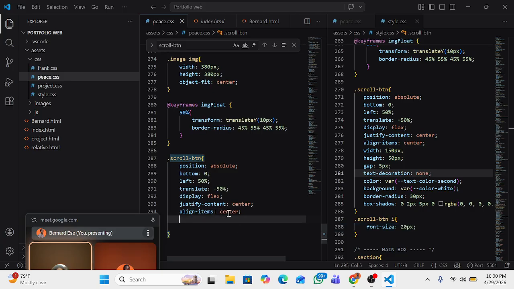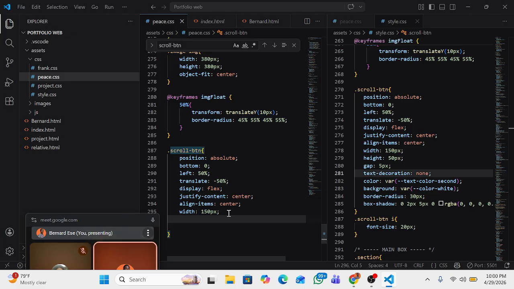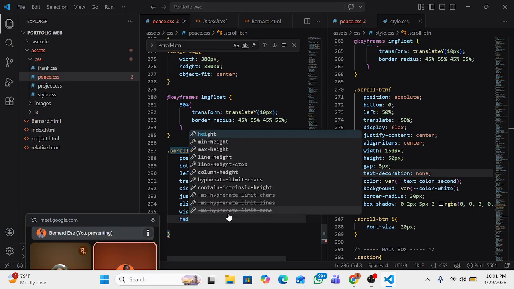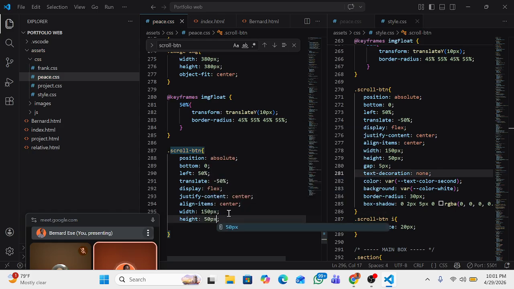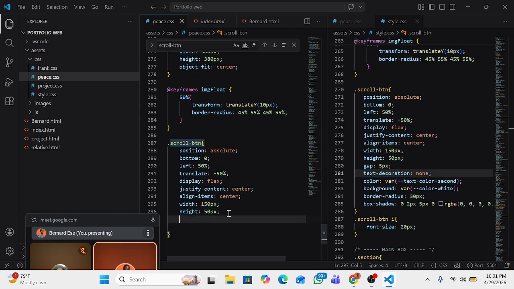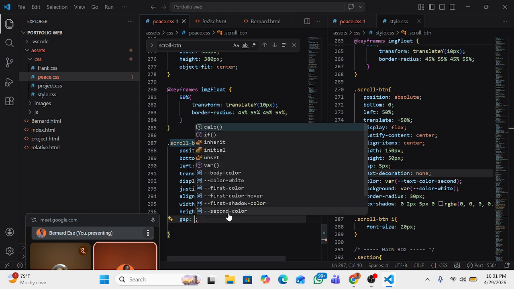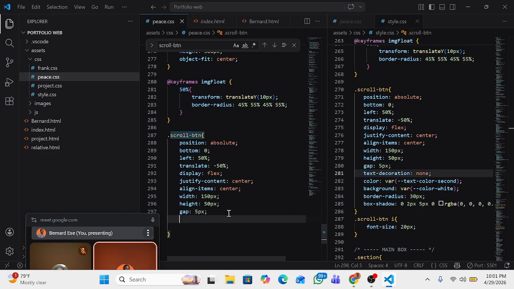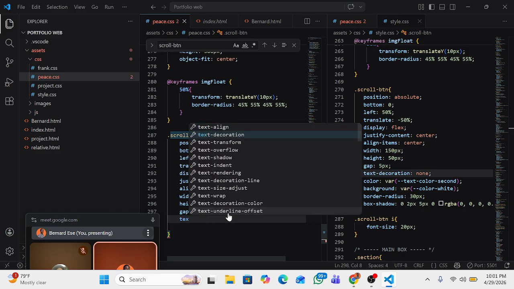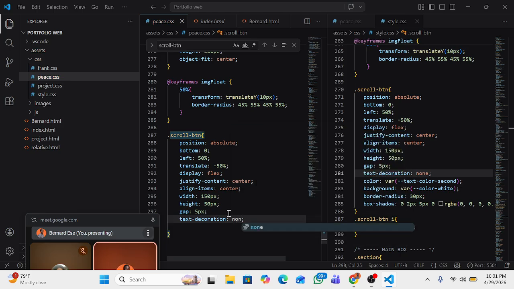Then width should be 150 pixel. Height of that particular button should be 50 pixel. Gap should be 5 pixel. Text decoration none.